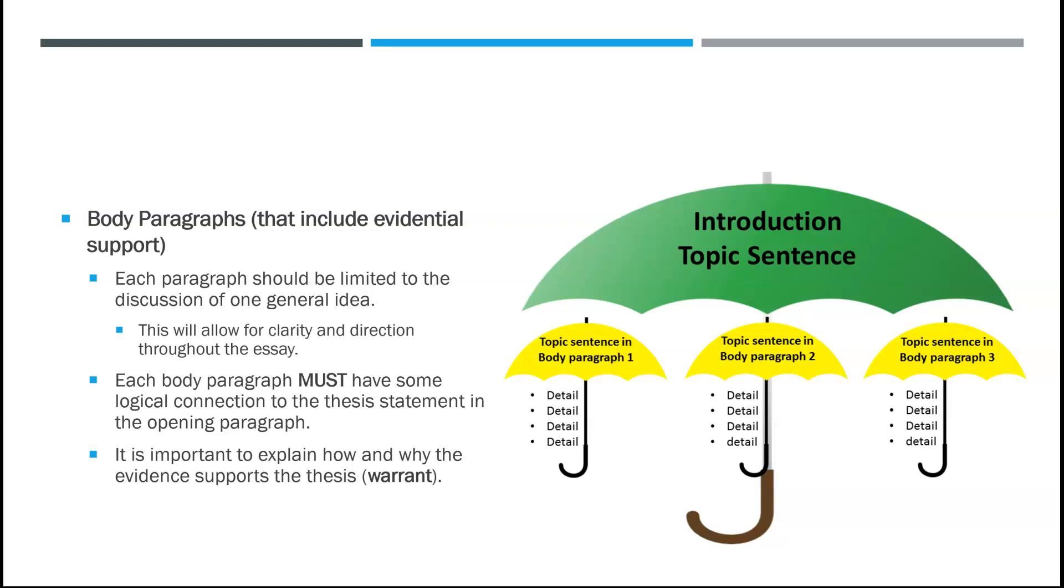That being said, it's really important to explain how and why the evidence supports the thesis, aka your warrant. Your warrant is everything or your warrants are everything. They really are a fundamental aspect of this. We've talked in the past about warrants being important because they explain your thought process and that's important anytime, but it's especially important when you're doing a research paper because maybe the reader will read the same sources that you chose and think of them differently than you did. So you have to justify your reasoning so that there's no room for doubt.